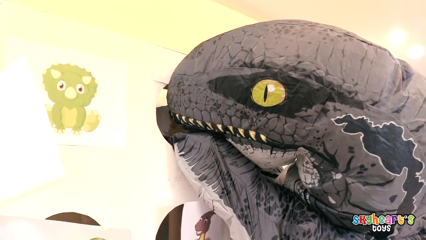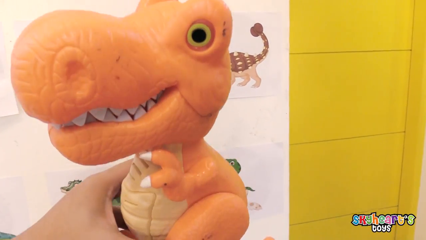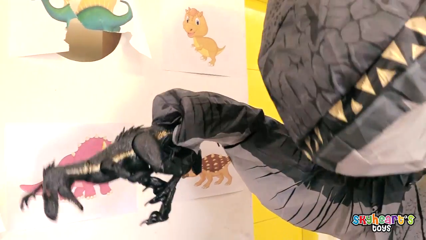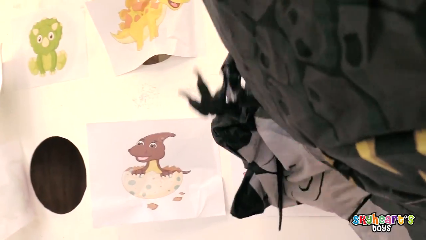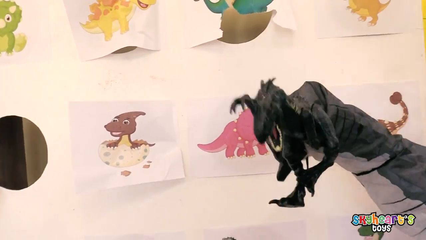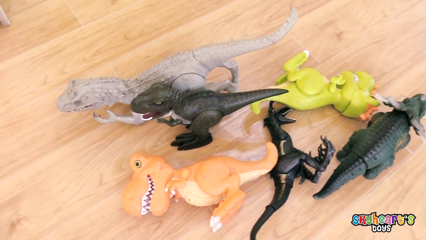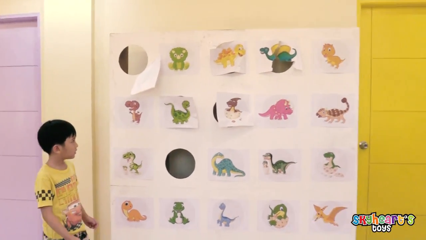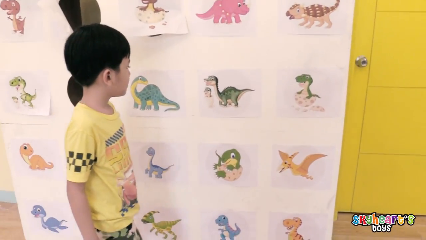What dinosaur toy did you get, Blue? Okay, so Blue got an orange T-Rex. I think there's more. This is the one. Okay, Blue also got a, what's that? It's a bad dinosaur, right? Yeah, he's fighting. Yeah, it's a bad dinosaur. So let's put Blue's dinosaurs here. We're the same! Okay, Skyheart, pick your next box.